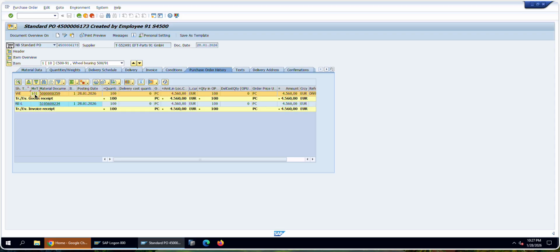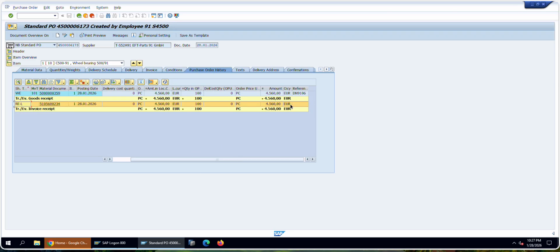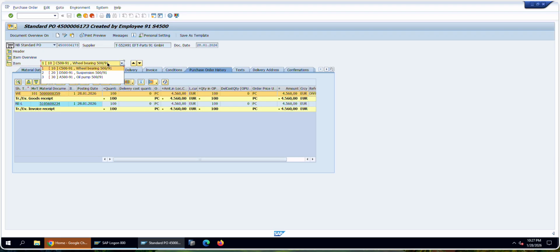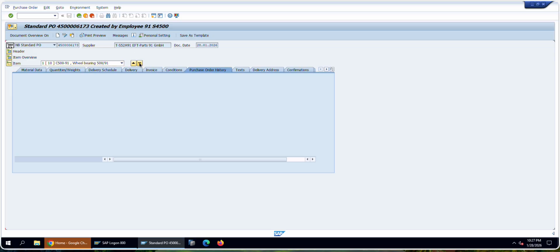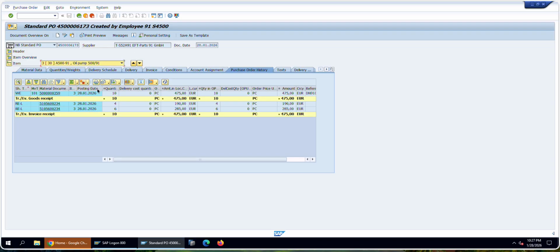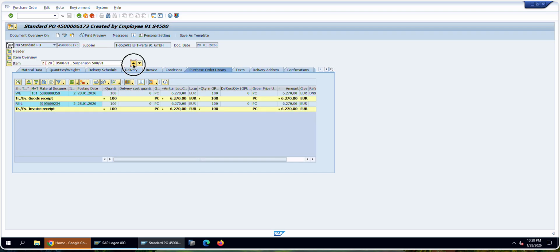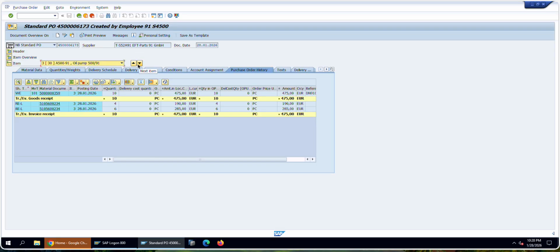Wareneingang, the movement I want, goods receipt, reference to the purchase order, and here is our related invoice, I think. Yes, we also got the reference of the delivery note in the goods receipt, so I think it should be the same for all the items as well. We differ in the item position, but the header remains the same. What I'm confused about now is for the third item, why do I have two invoices?